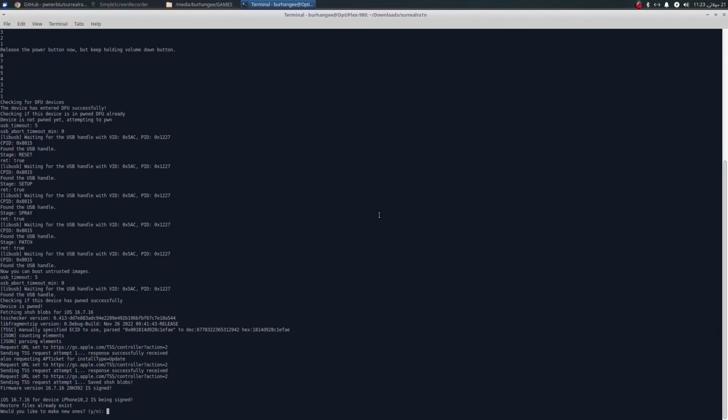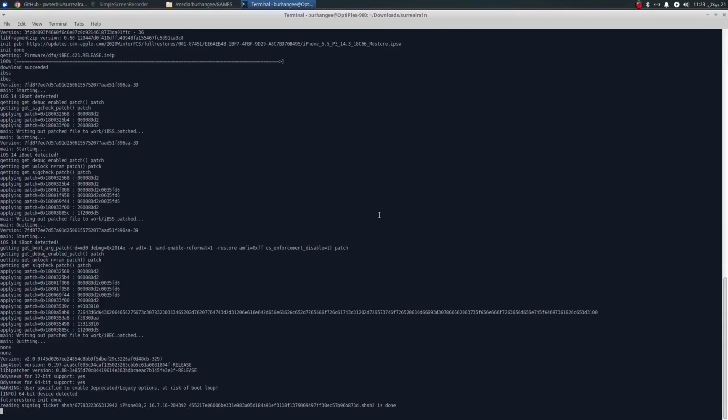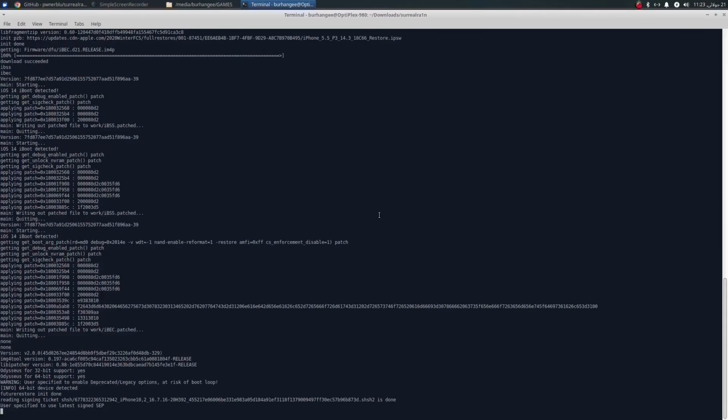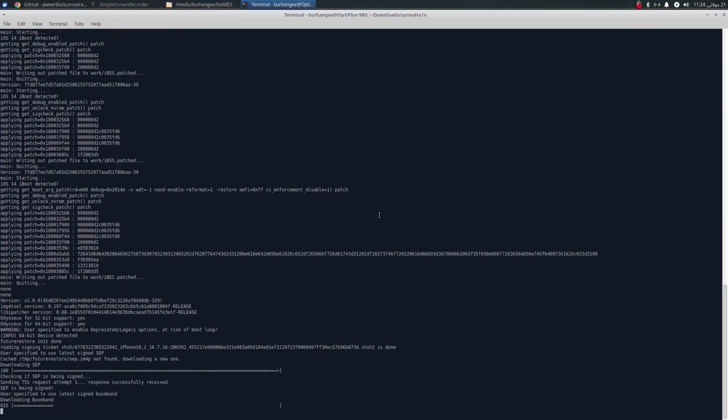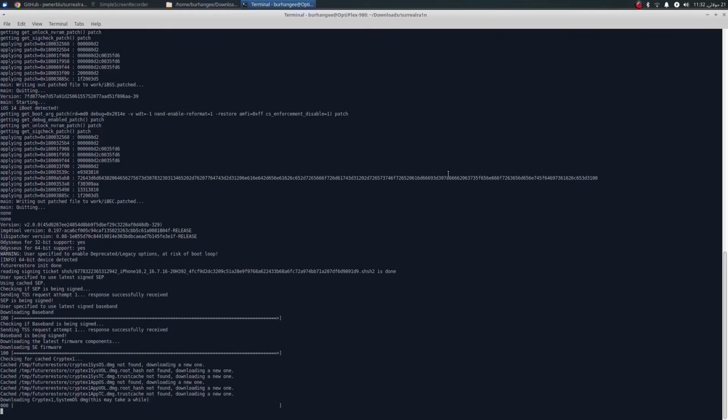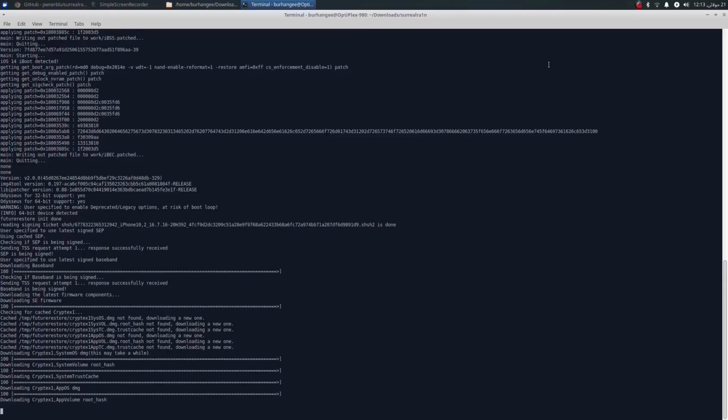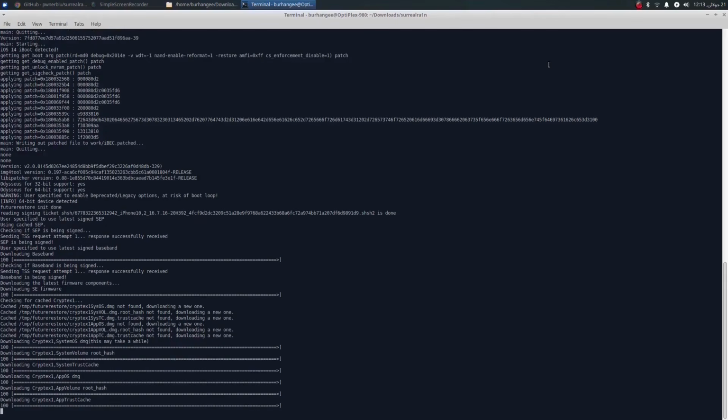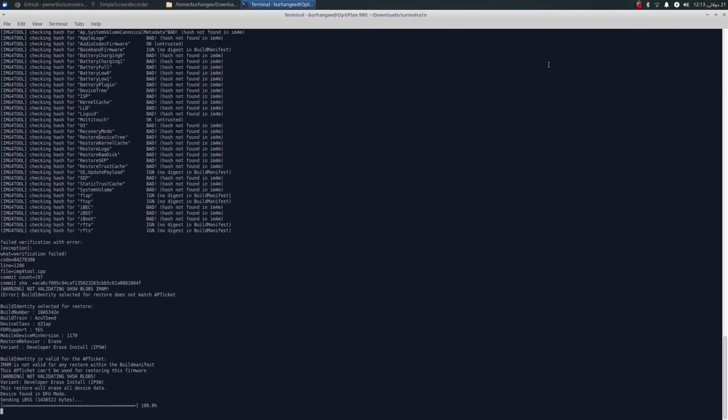Now actually I used this tool before making this video. My restore files exist. I'm getting this message, so I will hit no. This process can take a long time, so please be patient and let it complete. Now this stage can take some time. It has to download the crypttext one, which is about 2 GB in size. Alright, so the crypttext one is now done and the restore process will begin.